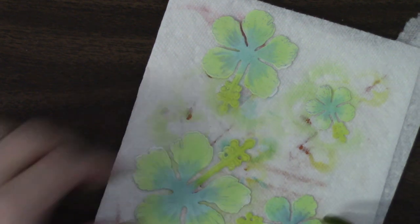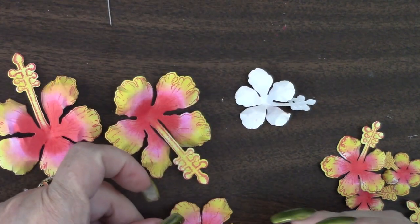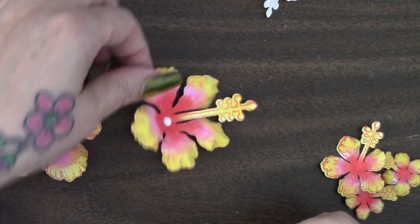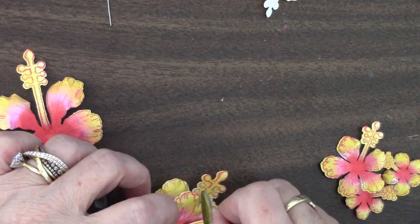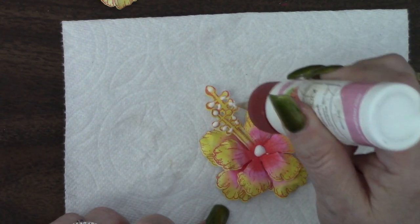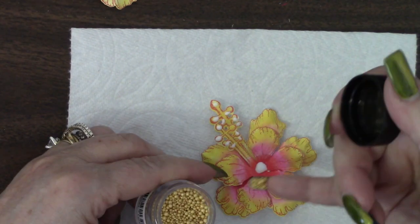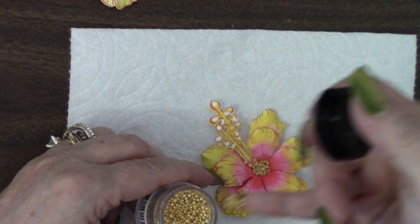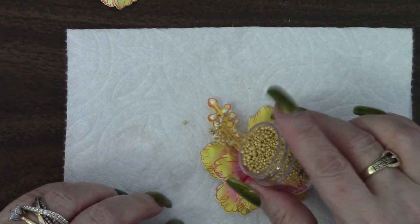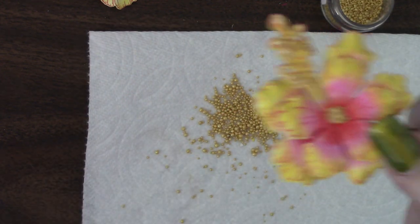And then I'm going to cut them all out and do some flower shaping with my essentials tools, and glue these together. Now you don't have to glue these together — they don't normally have six petals — but why not? I'm going to add a little bit of prill. I think I'm using the gold prills today, and I also use the Go Mango prills on some of the other flowers, just depending on the color. I get them all over the stamen, and I set these all aside while I let them dry, because it takes a little while sometimes for the glue to dry on the prills.